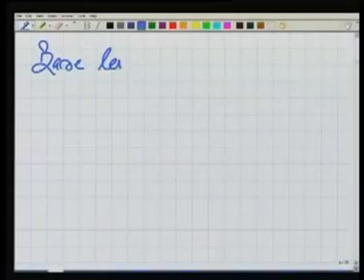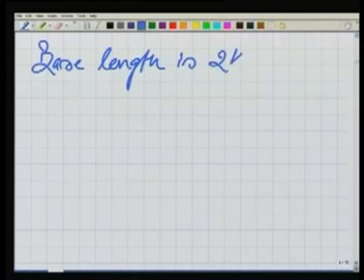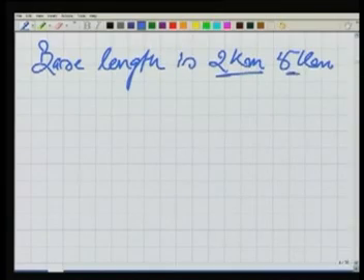Well, what if your base length is of the order of, let's say, 2 kilometers or 5 kilometers? What in that case? See, think of a hilly terrain. Somewhere you want to make a map of the hilly terrain. You want to do the triangulation in a hilly terrain where your base length is 2 kilometers. Now you want to measure that.